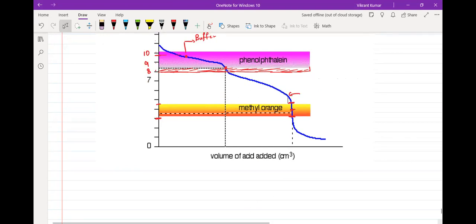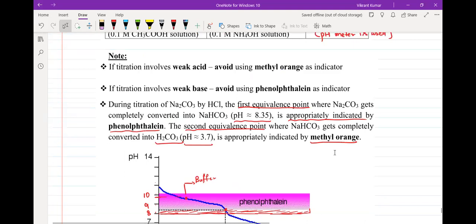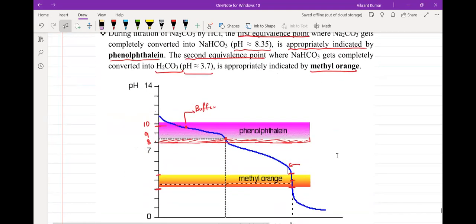Is it okay? Sir, one doubt. हाँ. So phenolphthalein will, like, the change from Na2CO3 to NaHCO3, the first change that phenolphthalein will be able to show. Okay, I'll show you that diagram also. You're saying the second change, H3PO4 wala? Sorry sir, you're talking about Na2CO3 or what? Na2CO3 to NaHCO3. Ah, that it will show. But the second one it won't show. The second one methyl orange will show.